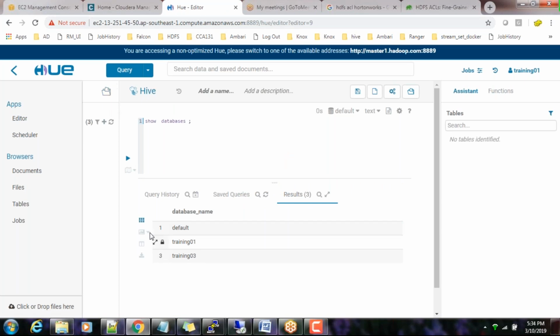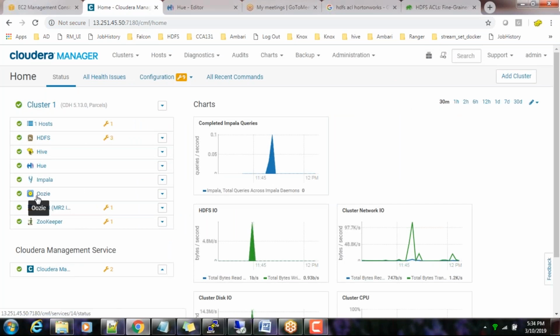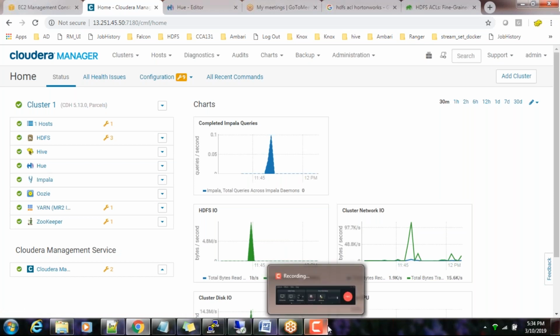But other than that, since it's a web-based service, it just helps the user to do queries and all. So this service itself does not require much maintenance activities, only the one-time task of doing this integration. Later, it will work very well. So any questions on the Hue side?